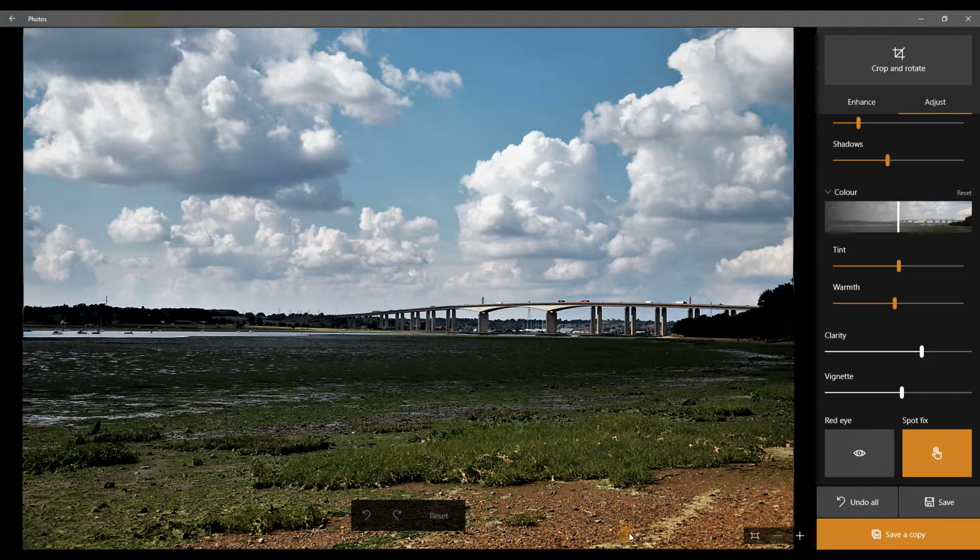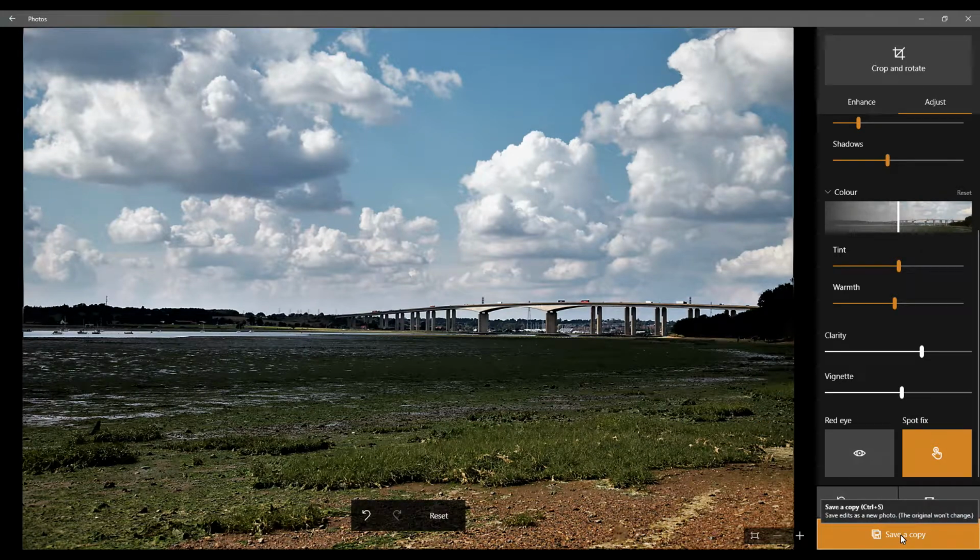Let's have a look. This little stone down here, let's say we didn't want that in the image. This is not the greatest thing in the world, but you click it and it's kind of gone, but yeah, not overly keen on that. But there you go. So you've basically took it from where it was to where it is now.